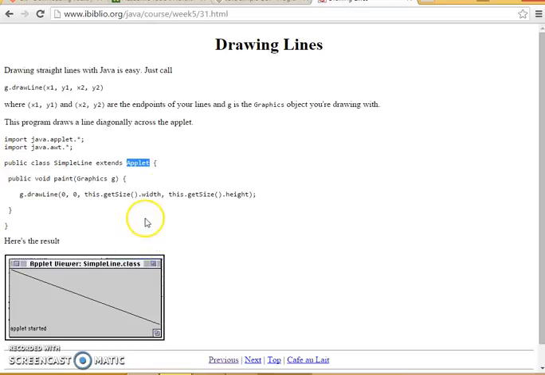Then technically you can write a program, just like when you learned Scanner, you just import it too. For import java.awt.asterisk, this is where we import graphics. Graphics is residing in this package.